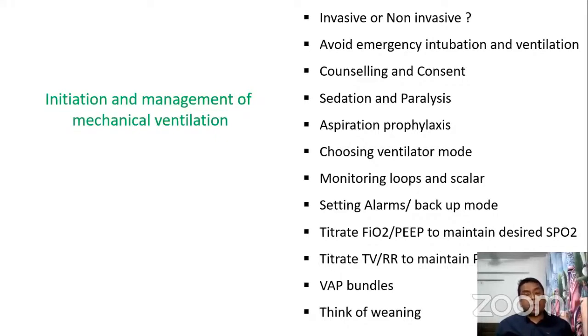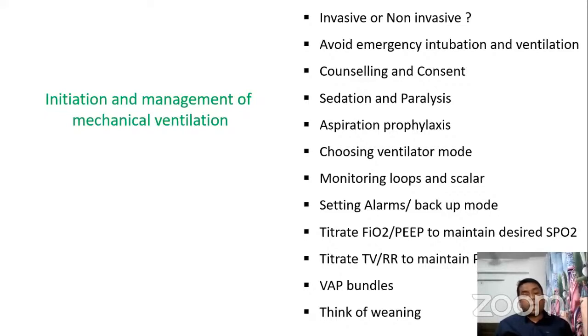It is appropriate to set alarms and a backup mode, because many a time you have seen that you have put the patient on volume control mode, and sometimes the tidal volume is not delivered, and you can see a high pressure alarm, and when oxygen saturation starts falling, you start ventilating the patient with either a Bain circuit or an Ambu bag. It happens because you sometimes ignore the high pressure alarm limit. Unless you increase the high pressure alarm limit, you won't be able to ventilate that patient.